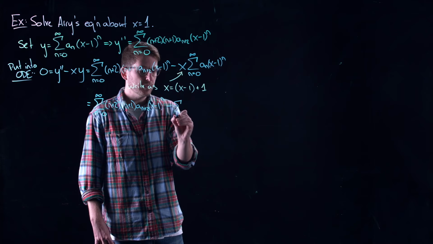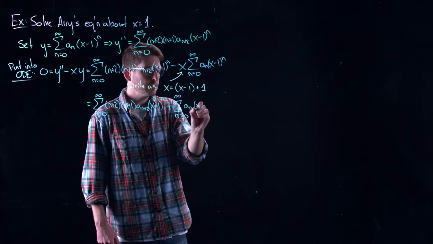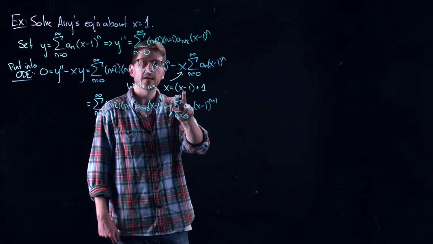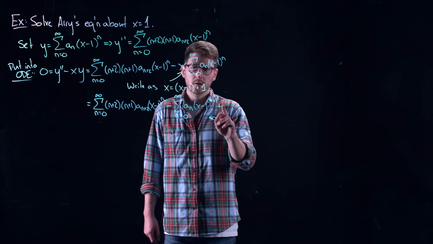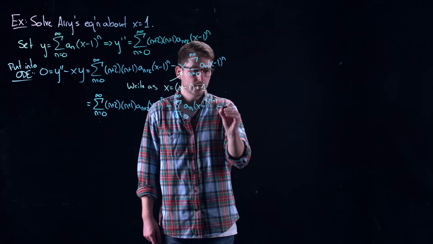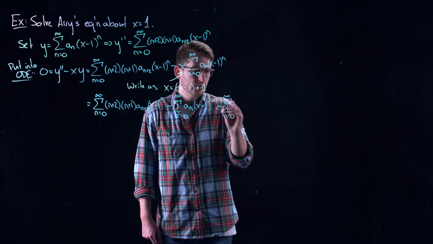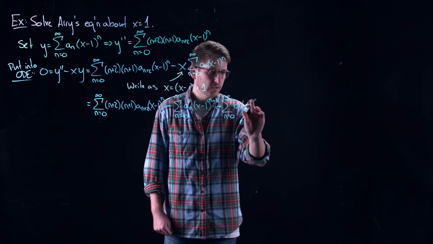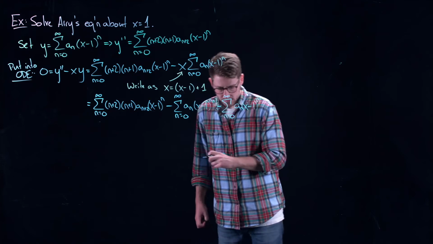So the first piece, a_n times (x minus 1) to the n plus 1. That's from multiplying the x minus 1 in. Then I also have this plus 1 left over. Sorry, this is going to be minus 1 and minus the sum a_n (x minus 1) to the n, pardon me. See, even I lose track of this. This is why I like making it around x equal to 0.